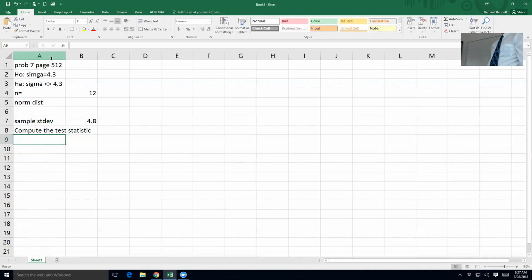Okay. So the first question is: is this quantitative, categorical, or regression? This is definitely quantitative, right? The second step would be, what kind of a test statistic is this? Actually, you kind of need that to know the question they asked. Is this a z, a t, a chi-square, or an f? It's chi-squared.